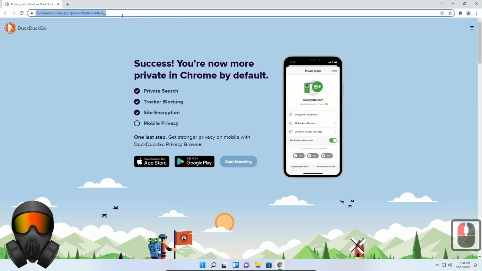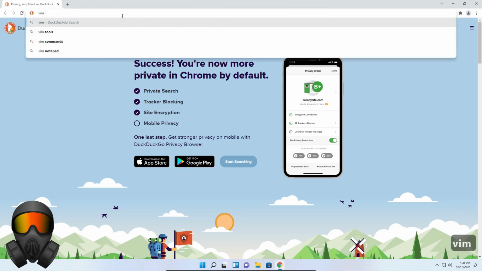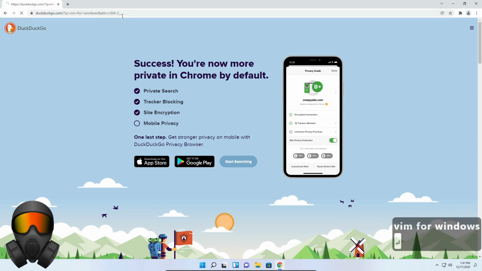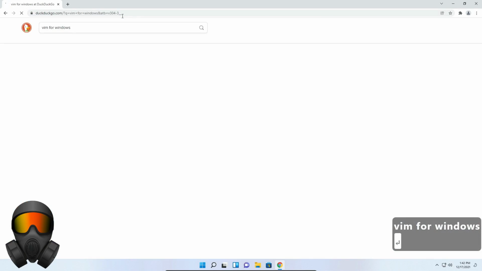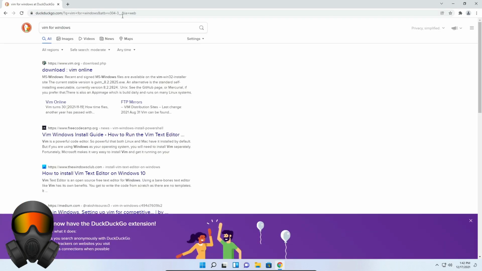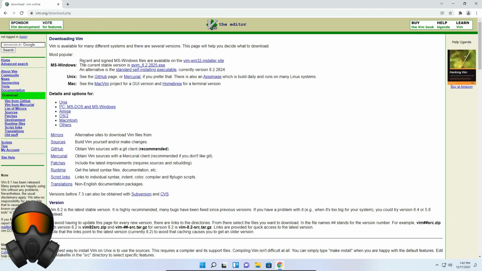Good. So let's look up Vim for Windows. So today, that's the first goal we're going to try to check out of our list. And here we're going to the main page, vim.org. What do we have over here?